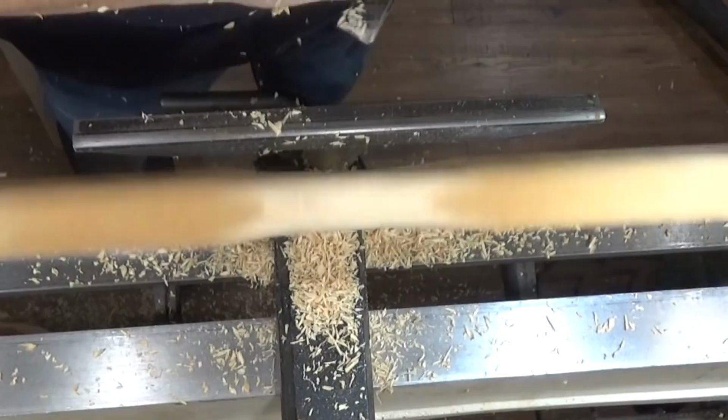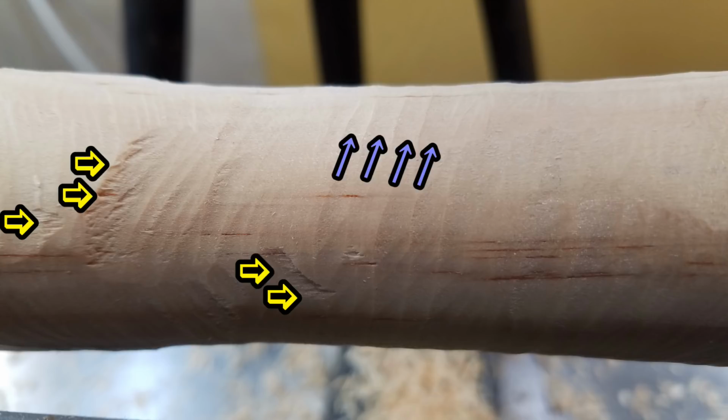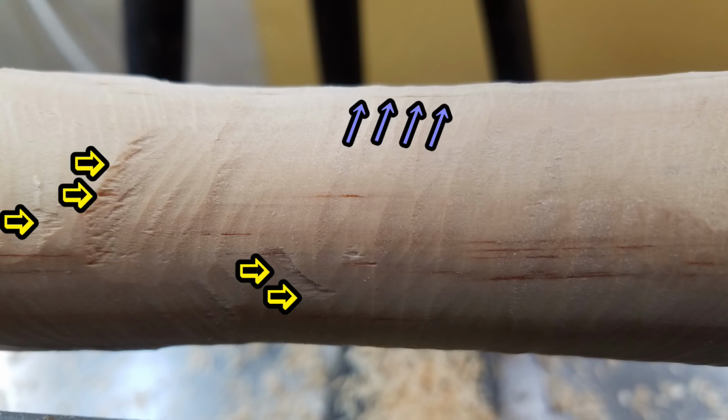Here you can see the result of turning with so much vibration. The yellow arrows show small catches that have damaged the surface. The blue arrows show a spiral pattern generated as a consequence of the tool sometimes touching the wood and sometimes not, due to the vibration.